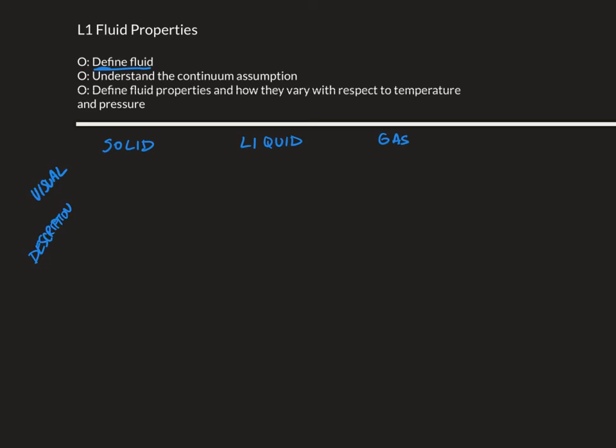Okay, so a solid, the visual of a solid, typically we've got a whole bunch of molecules and they're really, really tightly packed in. And I think you can visualize this, and this is definitely the way that I visualize a solid, whatever that solid may be. The molecules are really tightly packed. And then we've got a liquid, and they're looser packed, but the key to a liquid is that, while they're pretty close to as packed as a solid, they need a container. So I drew a little container here to hold these molecules, or else we're not really going to have them contained.